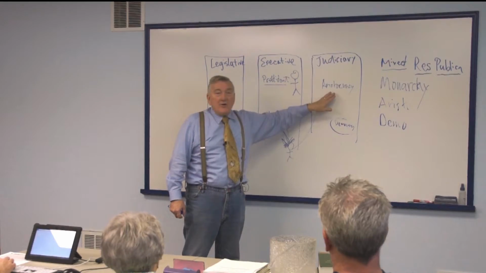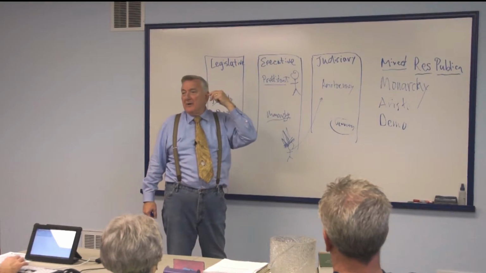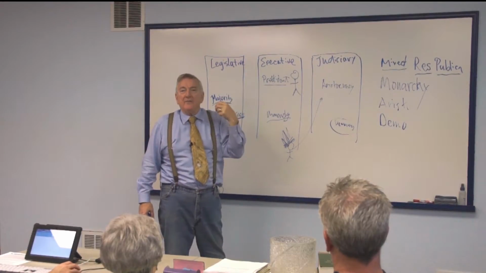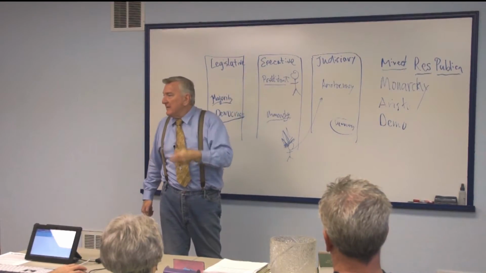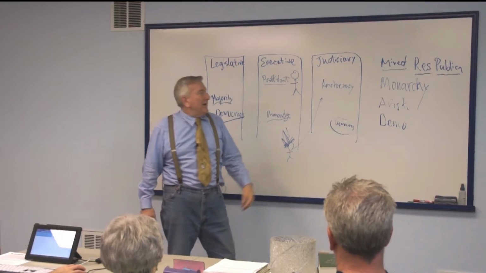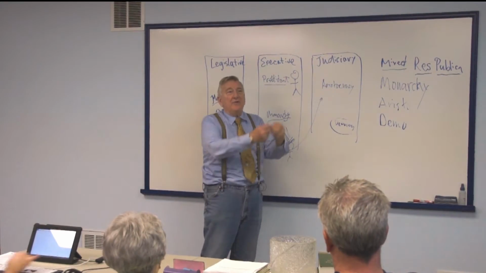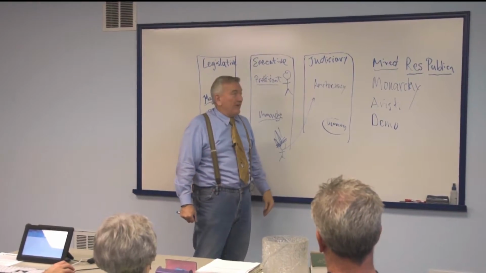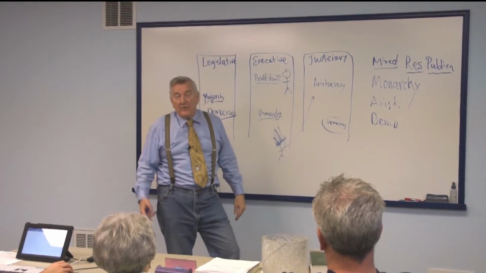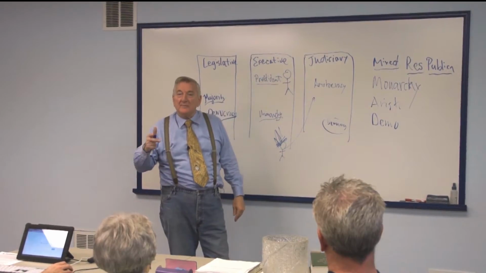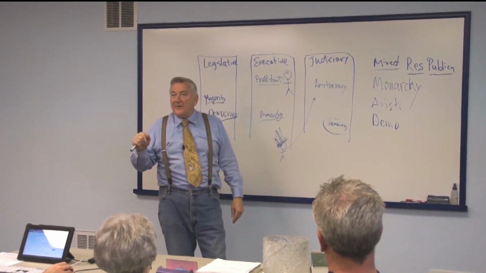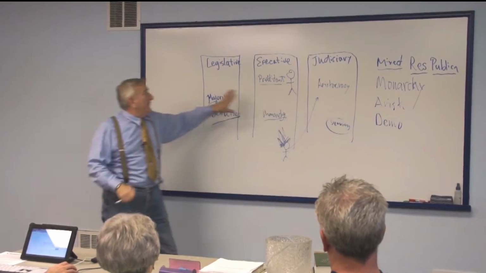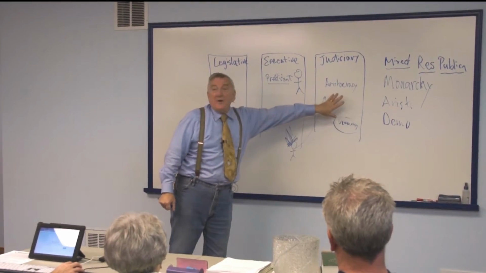You have a minority who are more knowledgeable about what the law is and rules of evidence and all that kind of thing. And if you want to get anything done in here, you have to go to one of these special people and have them plead your case for you, instead of being able to plead it yourself. Well, you can plead it yourself, but... Good luck. Exactly right. This is my analysis of how the three forms of government mix in with the Constitution, with our three branches of government.